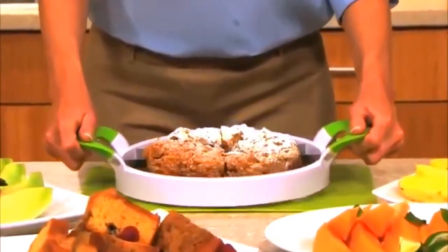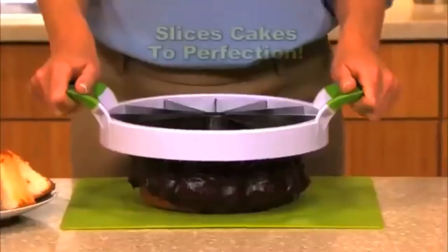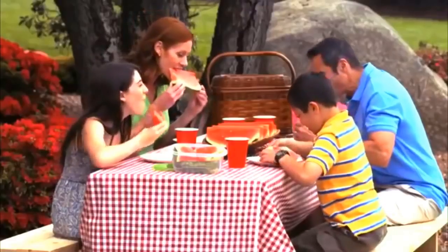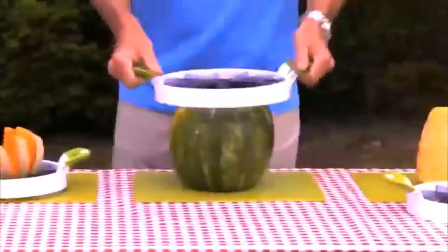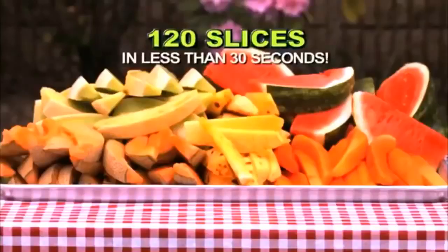Or create exciting dishes for a fabulous brunch. Slice eggplant for a delicious dinner. You can even perfectly slice cake that's always a winner. It's perfect for picnics. Watch, in this amazing demo, we picked 10 hard-to-cut fruits and Perfect Slicer cut 120 perfect delicious slices in less than 30 seconds.